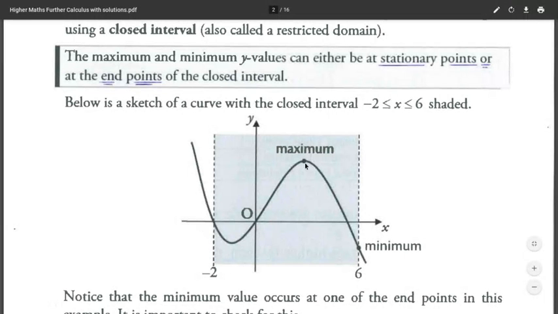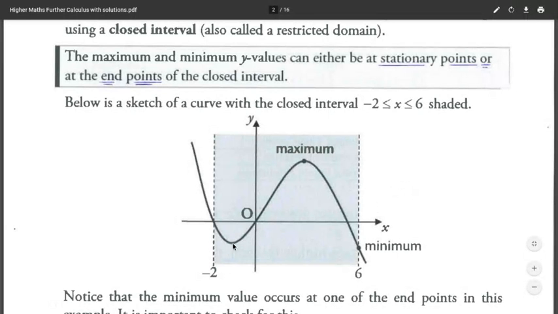So here we can see the maximum value occurs here. The minimum value, sometimes it's the minimum turning point, sometimes it is not. So here we'll notice the minimum value is actually below the minimum turning point. And if we extended the domain, so here we have x equals -2, if we drag this down to about here, we could see this curve would go up and it would be much higher than the maximum turning point.